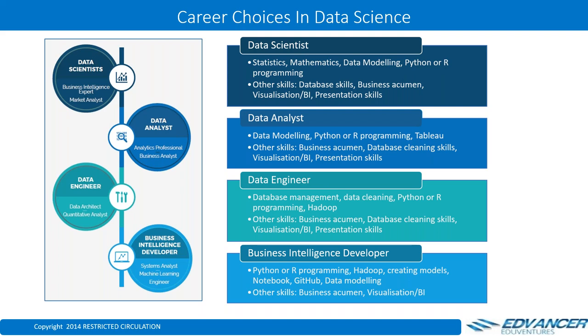I was reading about it, and one of the primary reasons why data scientists are frustrated in the organization is they are not able to get the data. They want to do the modeling, but data is not there. And it is not possible that any organization will not have data. That means data is not organized. So these are some of the challenges, and the role of data engineering helps the organization achieve that goal, where data is stored properly in one place, and from there, everybody is using it and extracting some value out of it. So these are some of the career choices you have in the industry, in data science.